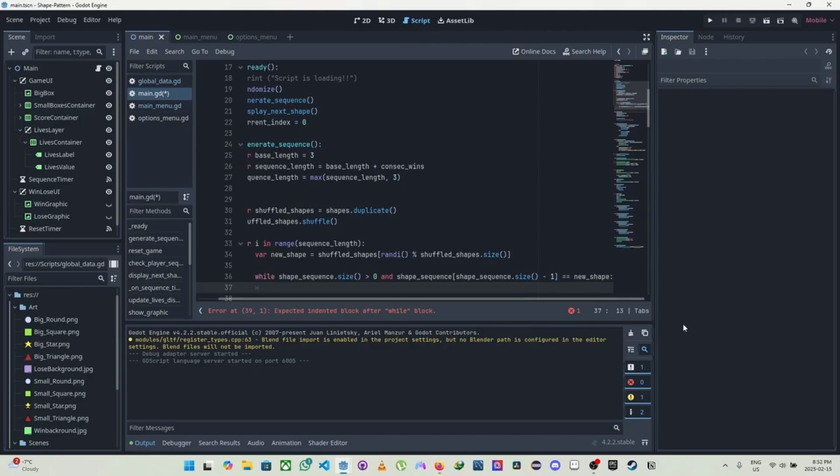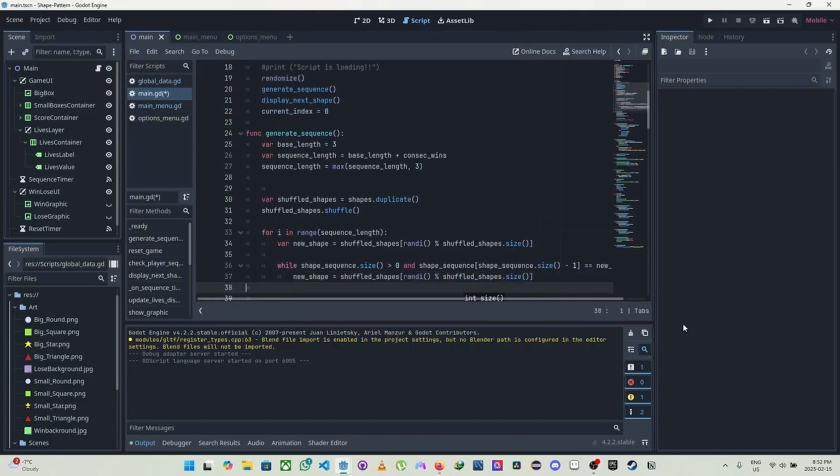As long as that is true, then the new shape would be equal to the new randomized shape. So new shape can be equal to the shuffled shapes, the same code that we used to randomize the shapes. Shuffle shapes dot size. Good.